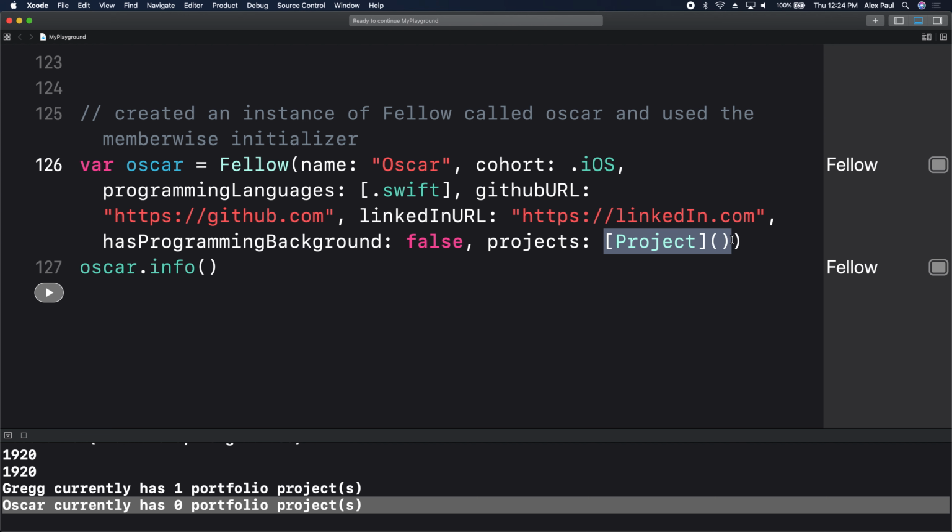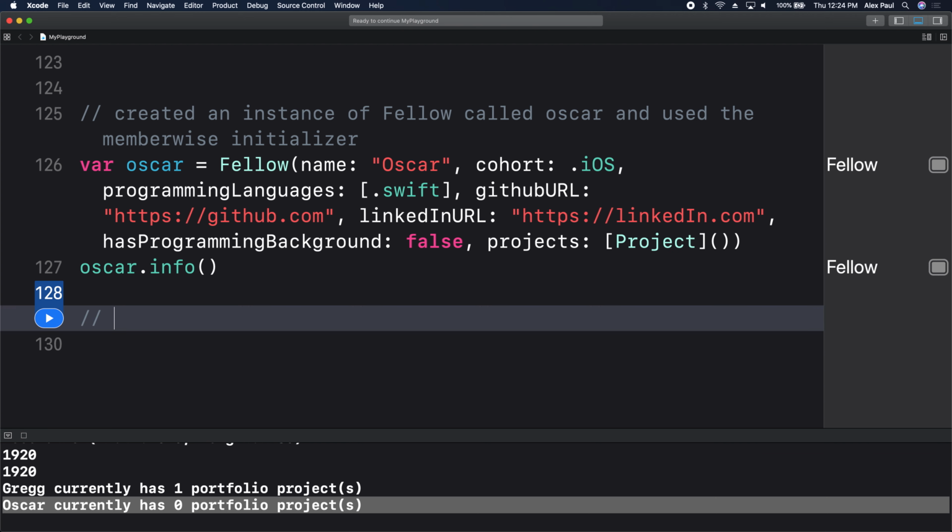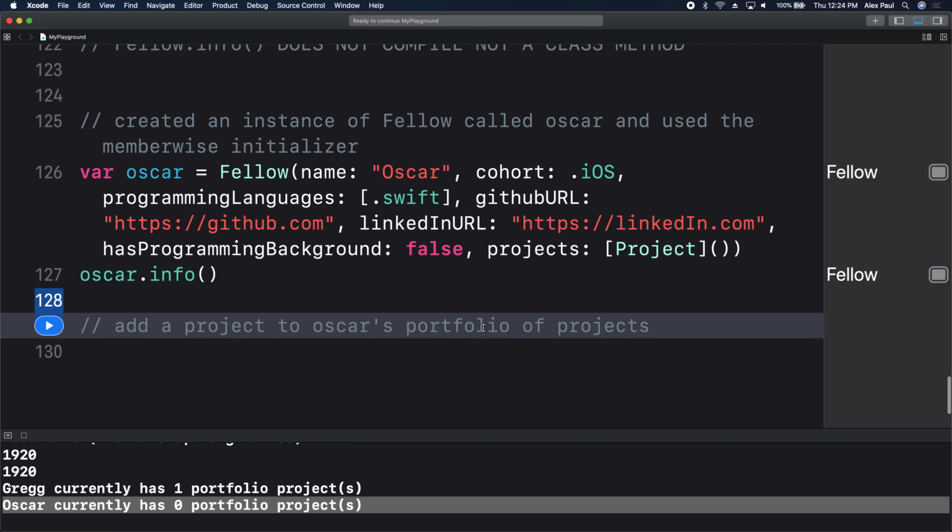We could give Oscar a project like we did before. Actually, you guys go ahead and give Oscar a project. So assign or add a project to Oscar's portfolio.